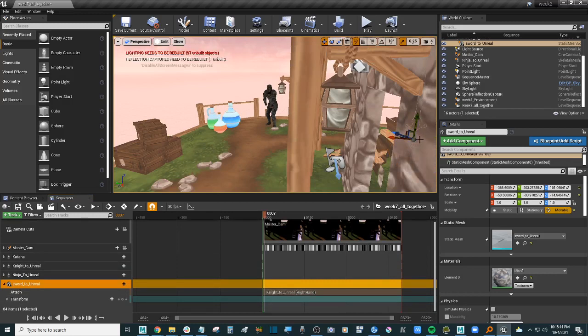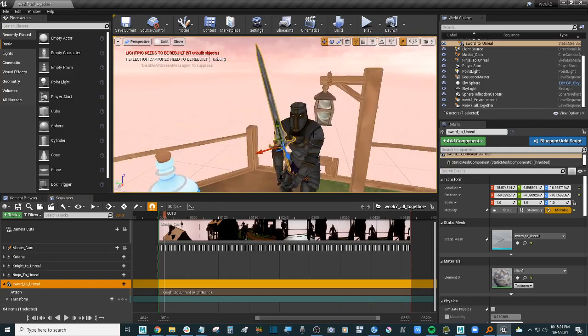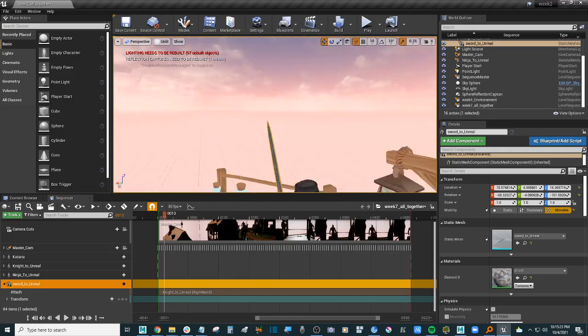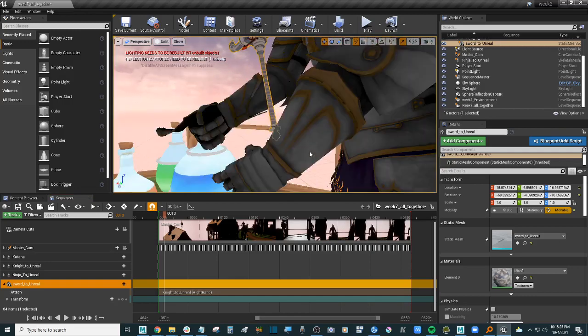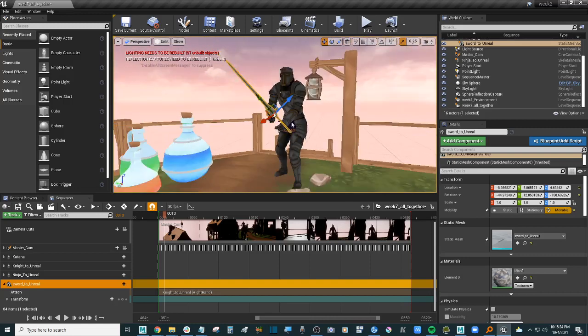Maybe we need to attach it and then move it. It's possible. Yeah. Sorry. So attach it and then move it. I apologize. Forgot I did it the other way. So I'm going to remove the snap to surface because I don't need it anymore.